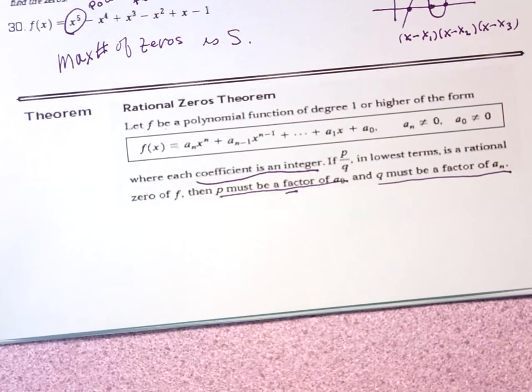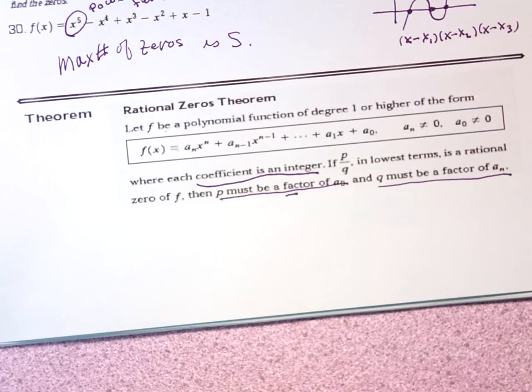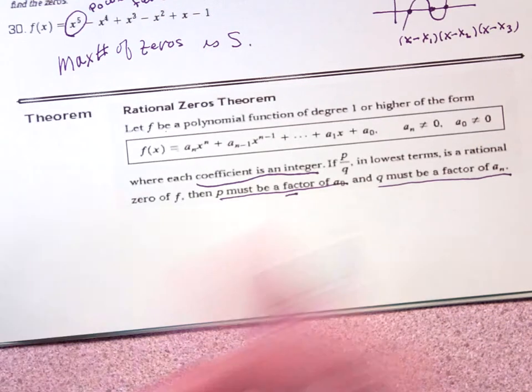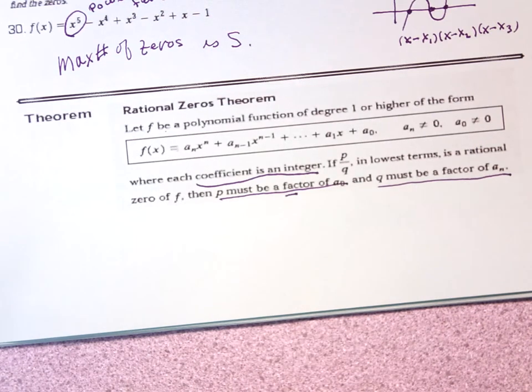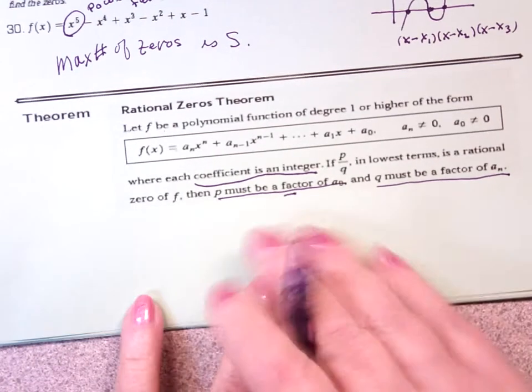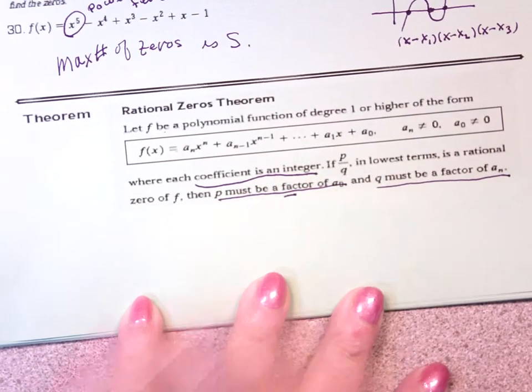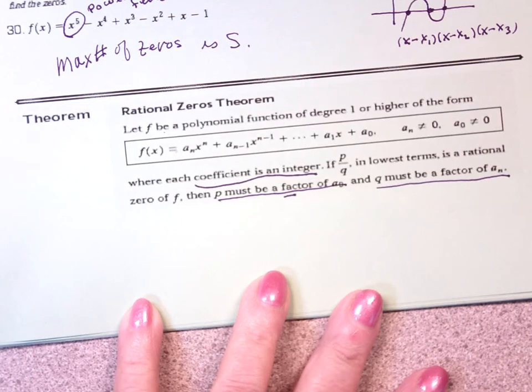Now, here's my problem. I can't memorize this stuff, because suddenly I use p's and q's for different things in intermediate algebra. Before it's all over with, I'll confuse intermediate with college algebra, and then I'm really confused, and then you get confused because you're confused to begin with. You just get more confused. So I have to take this and write it in a form which is usable that I can remember.